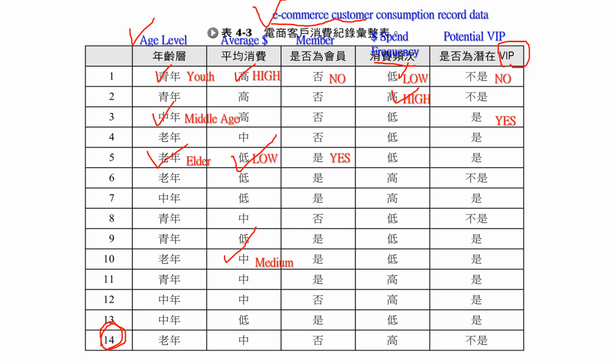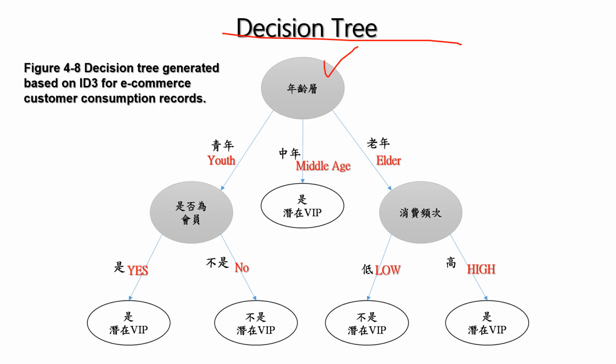And starting from the first, age level, they call it root, okay? In nature, I mean, the root is on the bottom, right? But for a decision tree, the root is on the top. Root. 根啊，哈，根。Nature means 大自然界，root 是在地下哈。But when you draw the decision tree, the root is on the top. So based on the table, I mean, you can draw youth right here.